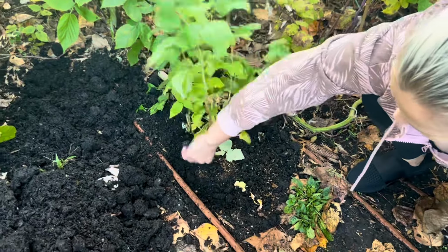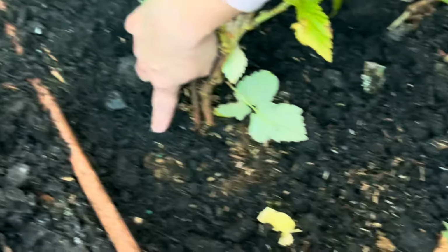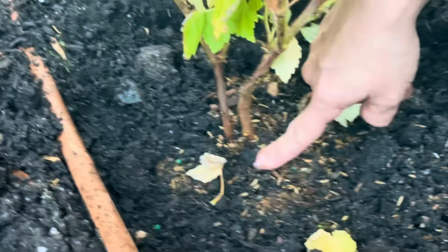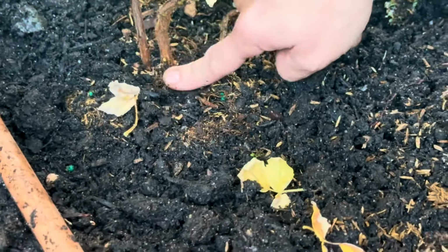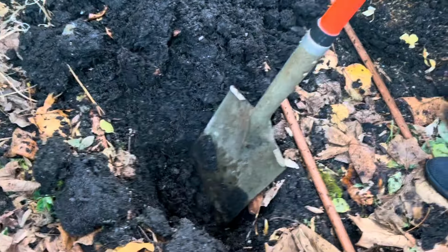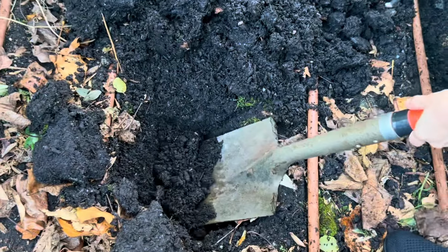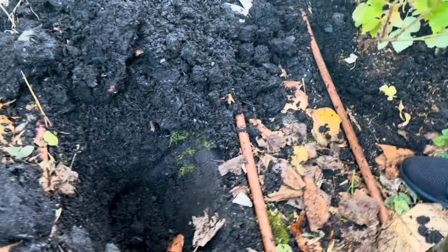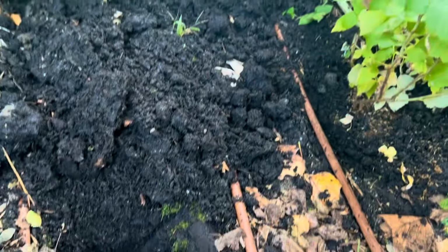Here is our first raspberry plant. You could see that I backfilled the planting hole and I left the crown exposed. You can clearly see the crown right here on top of the soil surface. And here is the second hole, which I have already started to dig. This hole is in my first raspberry row, and you could see that I'm spacing the plants.